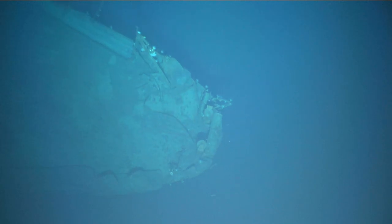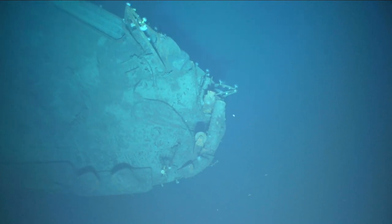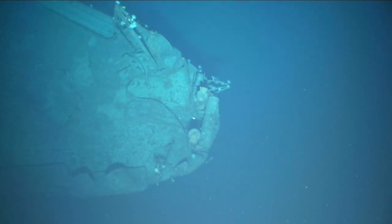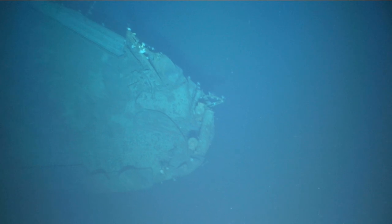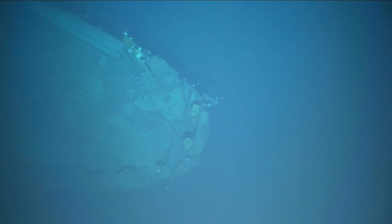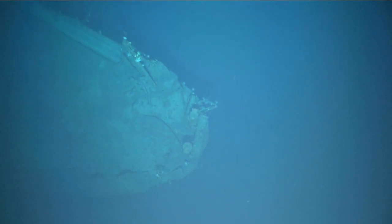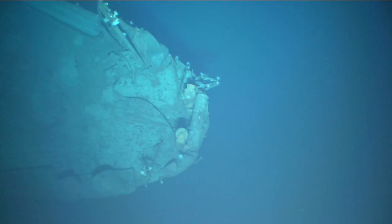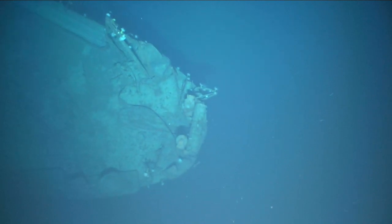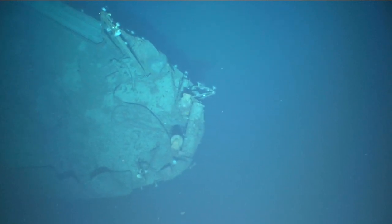Adding on to that for the new viewers just joining, asking why we are using Atalanta instead of Hercules. We are extremely deep right now, over 5,000 meters, and Hercules is only rated to 4,000 meters. So we are using Atalanta for this particular dive. Yep, it gives us the ability to do a very slow and careful survey, but it does mean that it takes patience and time to transition.